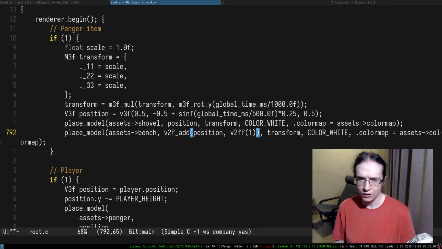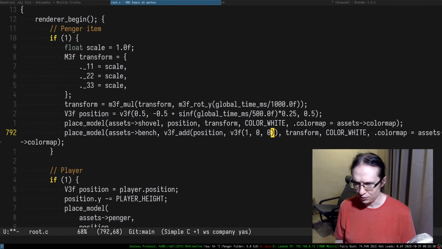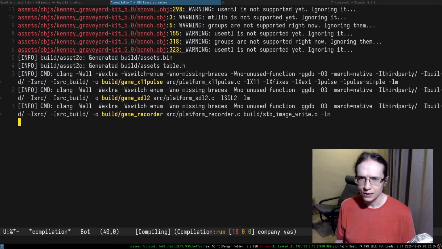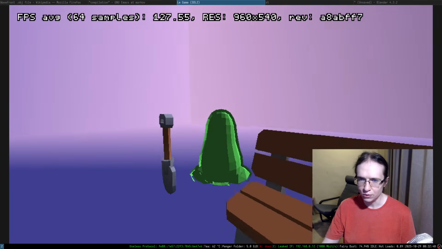Right, so in the position it's actually 3, so that means it has to be 3f. I want to actually only add the x, so let's also only add the x in here. I just want to put them side by side. And yeah, look.